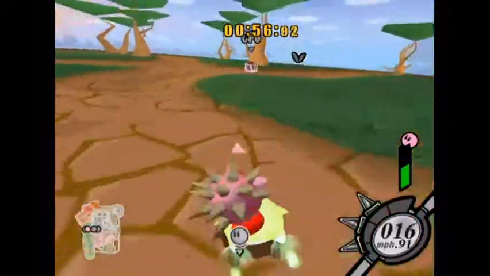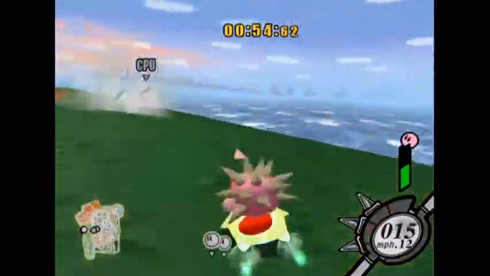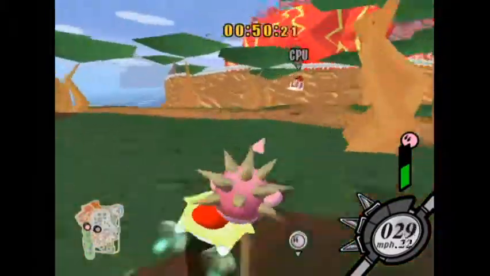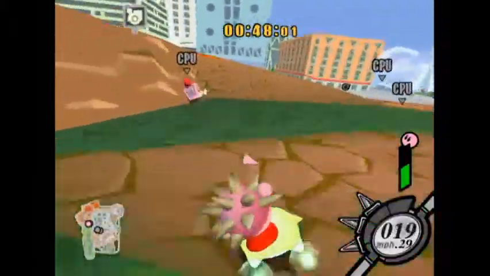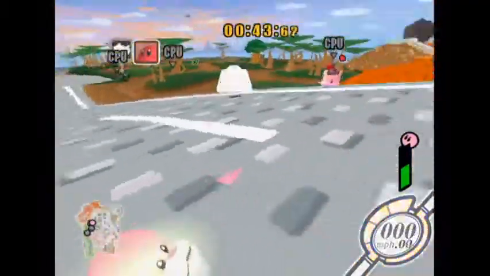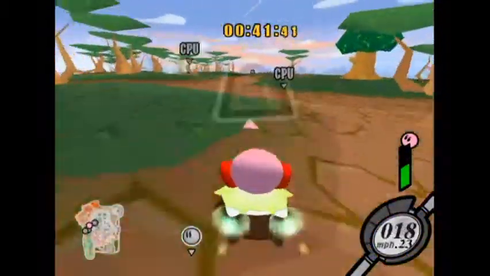But if I get this ability... Oh, see if I can get him. He's running away from me. He doesn't want to get hit at all. So he just lost some of his abilities because I ran into him.